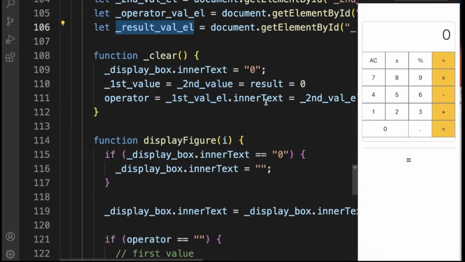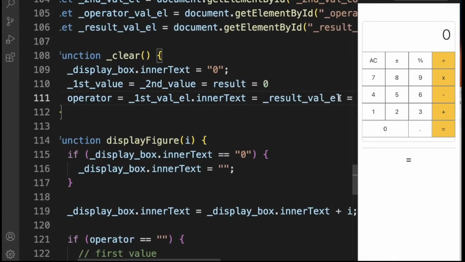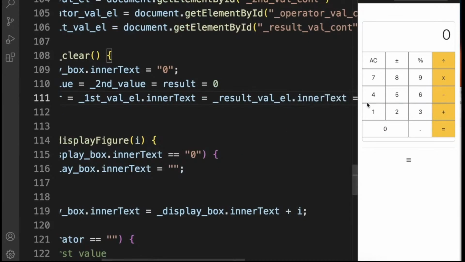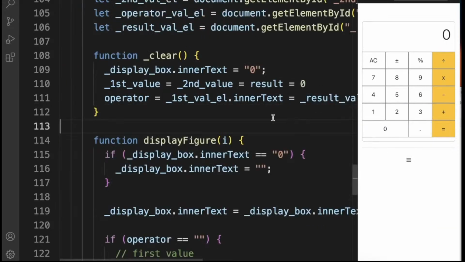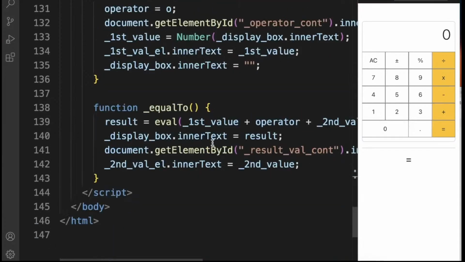Result, we need to also clear our results. Results dot inner text. Okay, what else do I need to do?